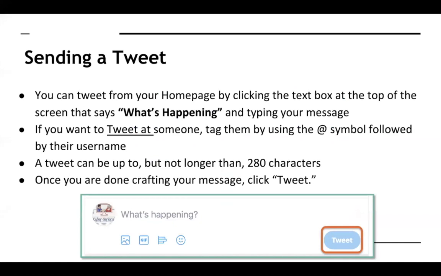If you want to tag or send a tweet out to anyone in particular, for example, if I want to send it out to Lorianne, I can always tag her using the @ symbol followed by typing her username that she uses on Twitter, and type in my message, not more than 280 characters. I keep repeating that, and click on tweet.